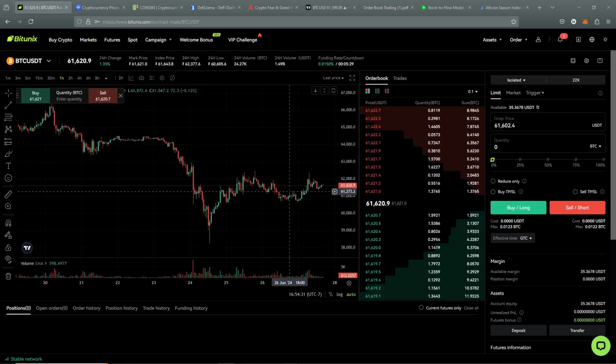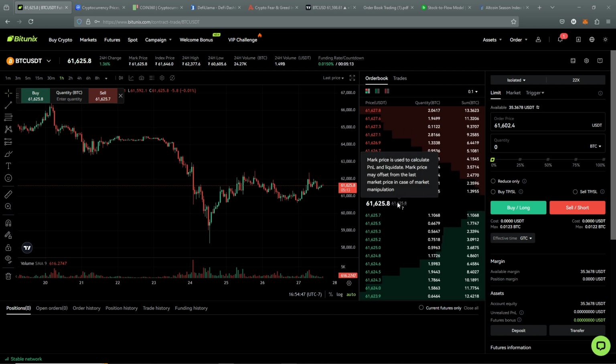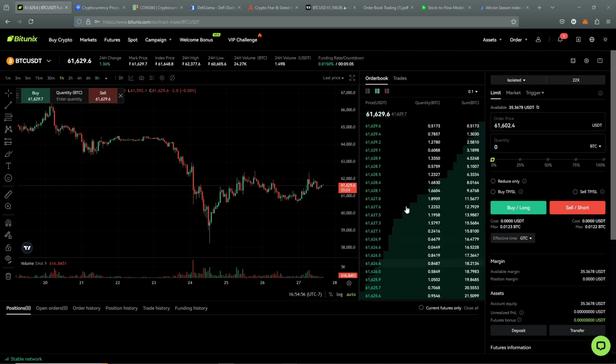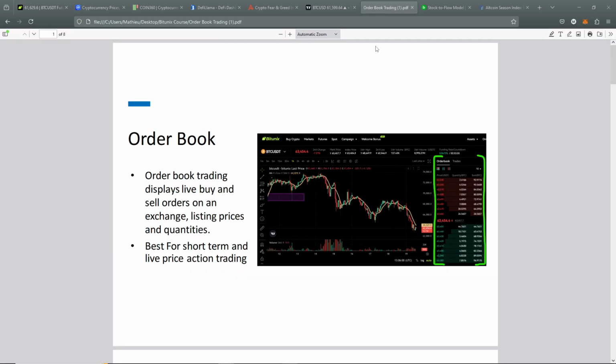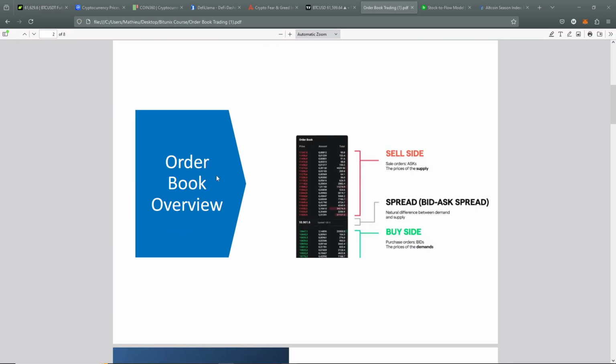So typically you'll have your price chart on the left side of the exchange, and then on the right side you will have the order book, okay? So there's quite a bit of information. It can be daunting for beginners, but it's actually quite simple. You have your last live traded price. Over here, it lists the mark price. We also see things like just the buy orders is a possibility that we can set, just the sell orders. And then usually we want to see the balance between the two to see if there's one that's outpacing the other. Okay, so actually, the next slide talks a little bit about that.